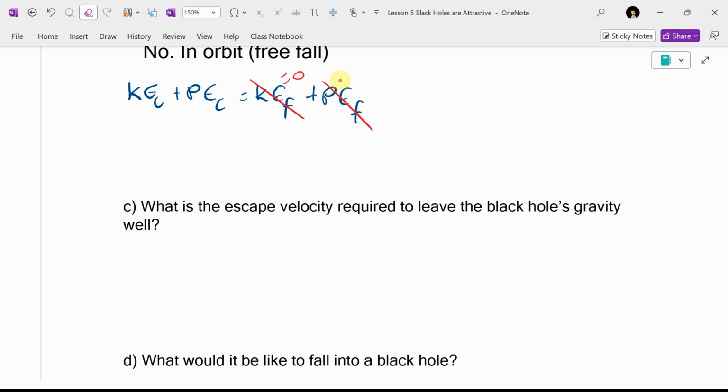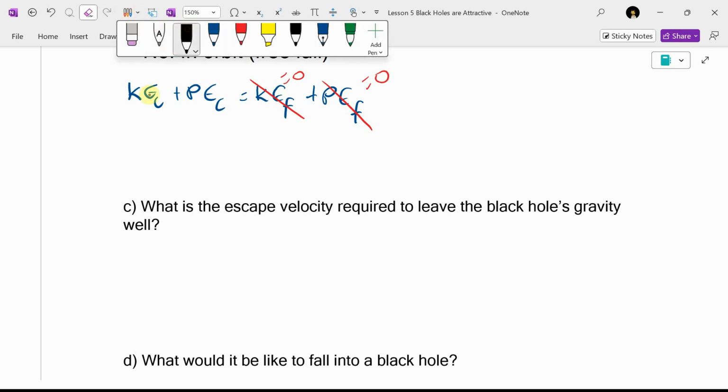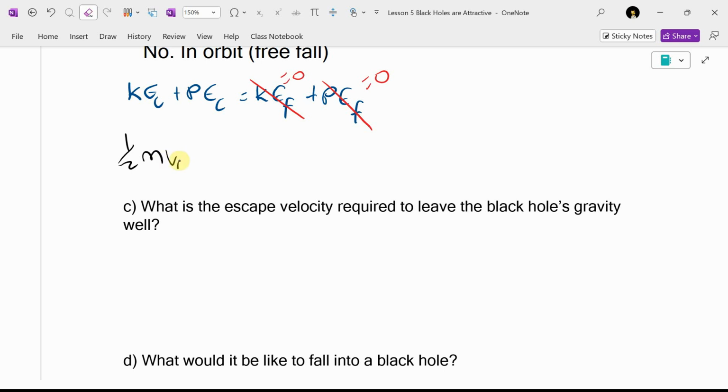Now, you may have memorized the escape velocity equation. If you've done that, I'm fine with that. But if you blank, or if, like me, you hate memorizing stuff when you can just derive it, now I can say, okay, it's going to be a half m v initial squared plus negative big G, big M, little m over r initial equals 0. Ragav, what did I usually do next?